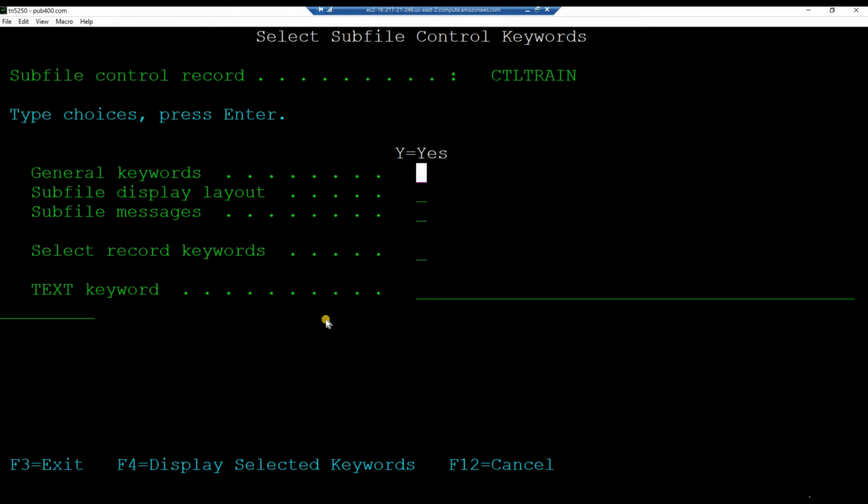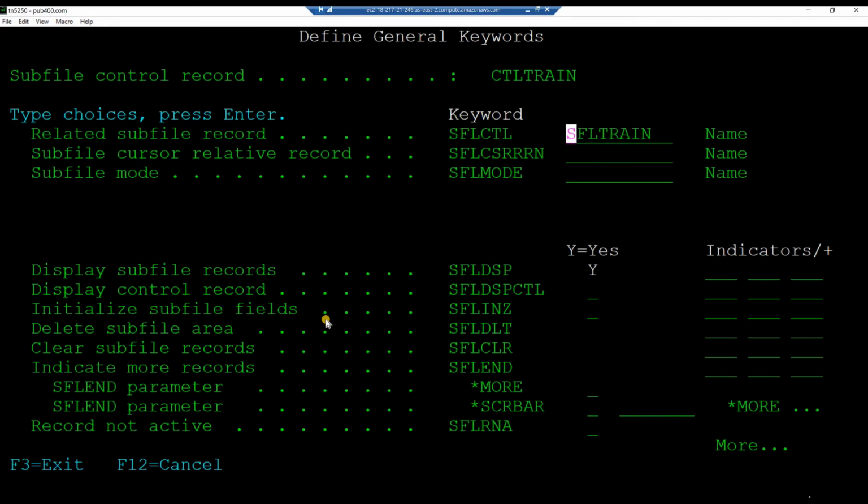In the Select Subfile Control Keywords screen, against General Keywords, key in a Y and hit enter. In the Define General Keywords screen, against SFL DSP, under First Indicator column, key in the number 51. Against SFL DSP CTL, under column Y, key in a Y. And under First Indicator column, key in the number 51.